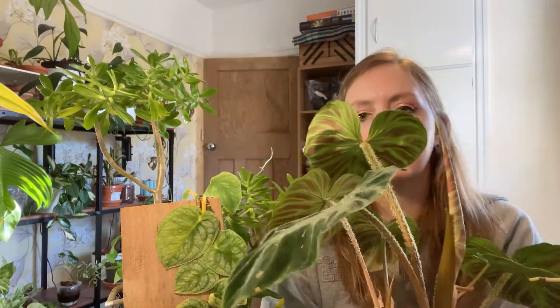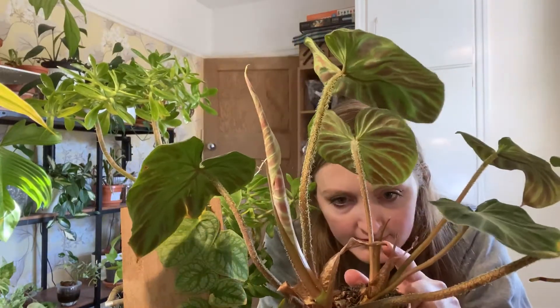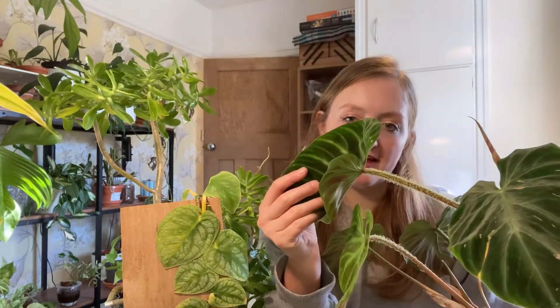Oh, my Variegated plant — I always thought these were difficult to look after, but the size of this leaf. We've got another one coming here and another leaf coming here. I just think they're amazing — that colour and the stripe. It's still wobbling but I don't think it's root rot; I think it's just not particularly stable, maybe because it was a cutting and hasn't been in the pot for that long. You can tell this is the newest leaf because it's more vibrant. I'm colour blind, so red and green aren't normally the best for me, but this one is quite pleasing.